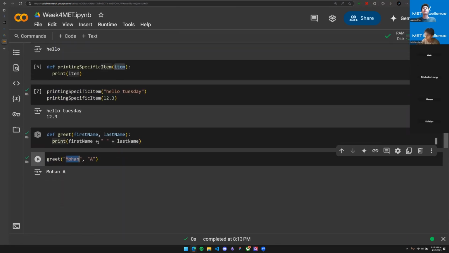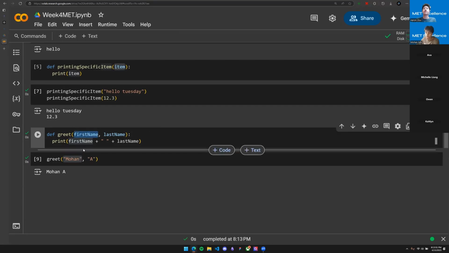It's based on whichever one you pass in first, right? If you pass in my last name first, it's going to go in as the first name. But since I have my first name here, it goes in here, and it's saved as first name in the function temporarily, and then it's going to print by replacing first name with my name, right?